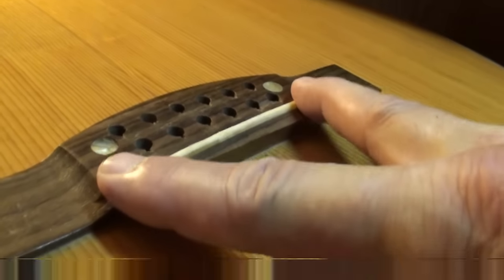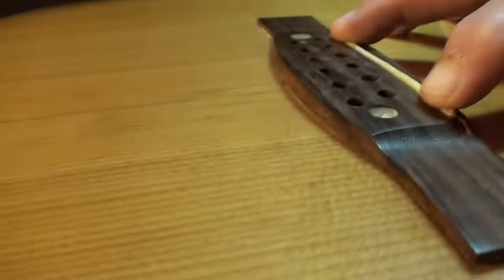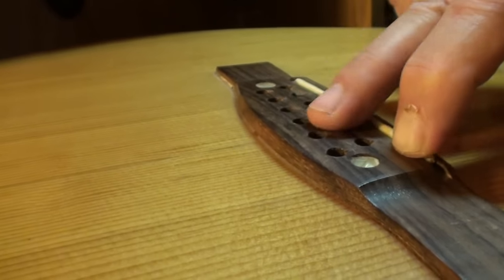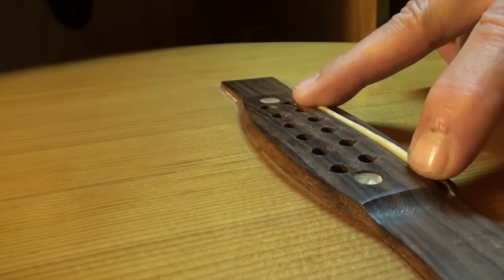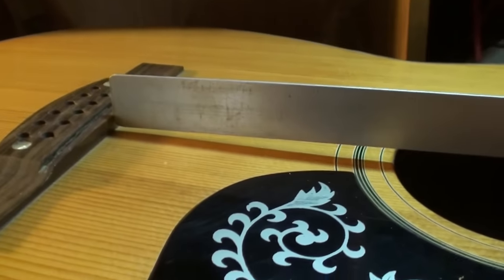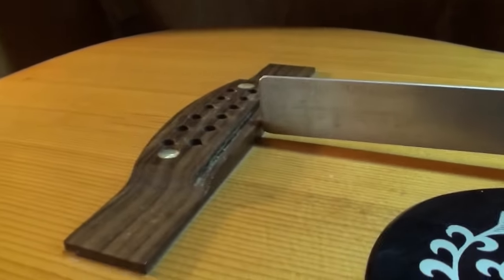The way it is right now, the saddle is almost flat. We need more saddle to stick up out of there. That's not very much saddle at all. So by sanding this away, shaving that bridge down, we'll expose more of the saddle, okay? And it should make it play a little bit easier. Like I say, I'm not going to be able to remove enough bridge to fix the problem of the fretboard plane and the bridge plane not matching, but at least I can make it play a little bit easier.